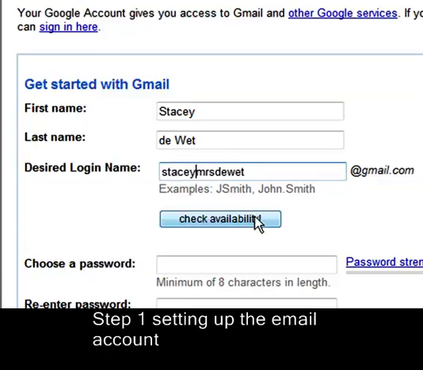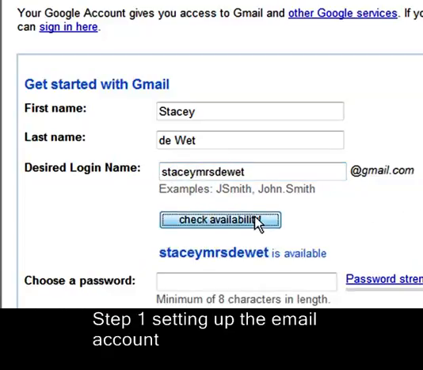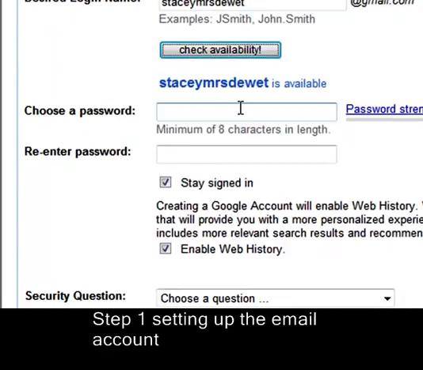Okay, I'm going to check for availability, and there it is available. Now if yours is not available, come check with me. We'll go and put some numbers or other items in your login name. Now your password. I want everyone to start out with class and then your 4-digit AR or lunch code number. They're the same, so just use your 4-digit number. And then you need to re-enter it down here, so class and then your 4-digit number.